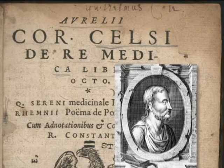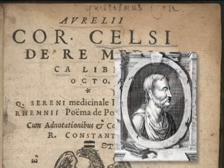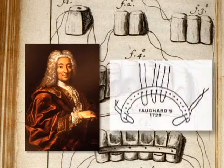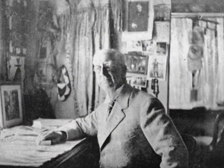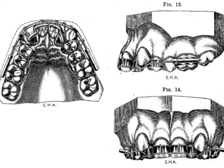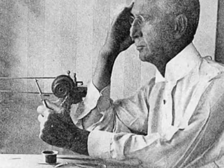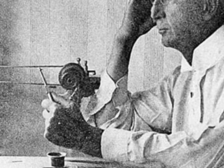Although efforts to improve teeth straightness and alignment have been with us since ancient times, orthodontics as a science only began to take shape in the mid-1800s and gathered momentum in the early 1900s following the work of Edward H. Angle, who devised the first simple classification system for defining the crookedness of teeth, which he called malocclusions.